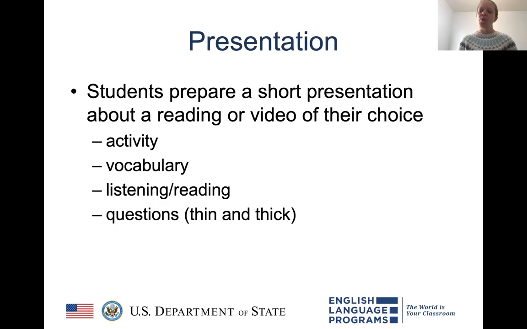I'll never forget one class when their listening was talking about labels. So in their pre-listening activity, they had the students stick labels on me. They literally put sticky notes on me that had different words they thought described me. It was a really interesting activity. And then afterwards, the students had a really meaningful discussion.